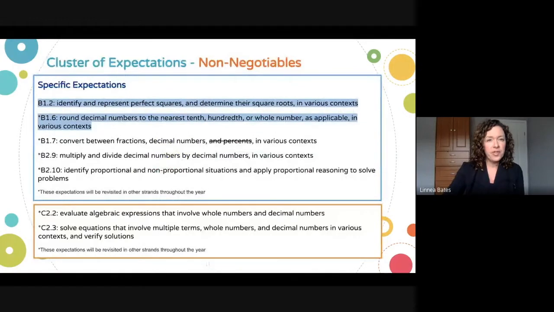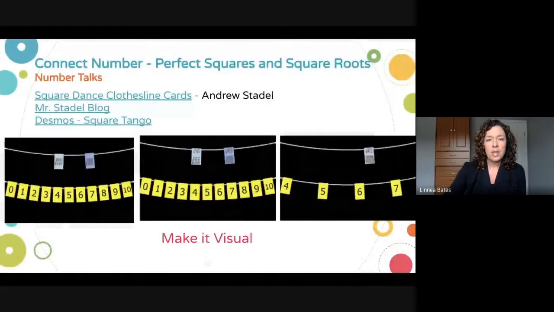So first one we're going to look at is some number expectations. So we talked about the fact that in grade 7, identifying the perfect squares and square roots is new information. For grade 8s, not so much. And students may have to use their rounding skills as well when they're looking at some of those concepts. So we're going to dive into an activity that looks at how you could address this.